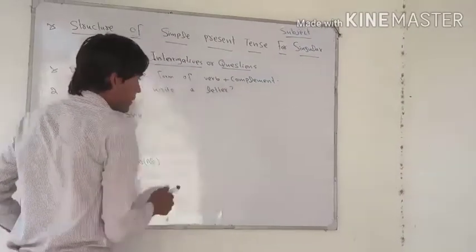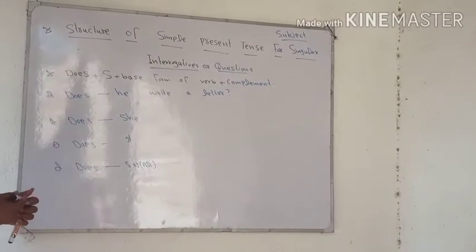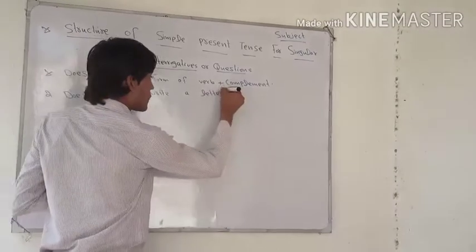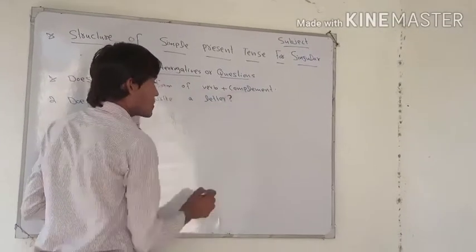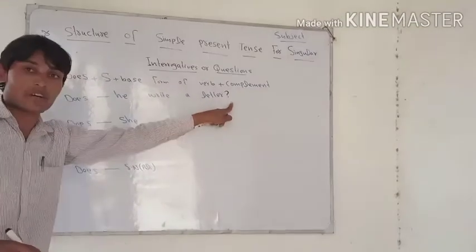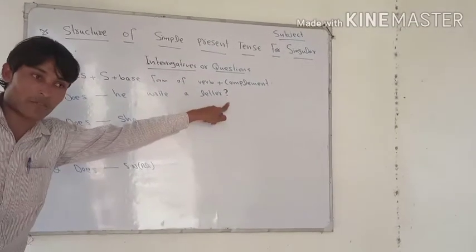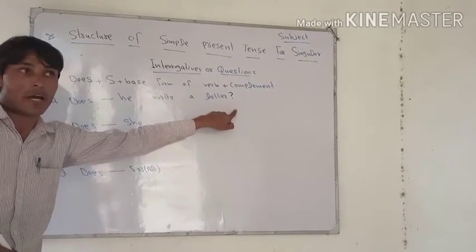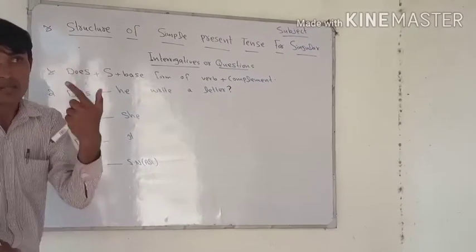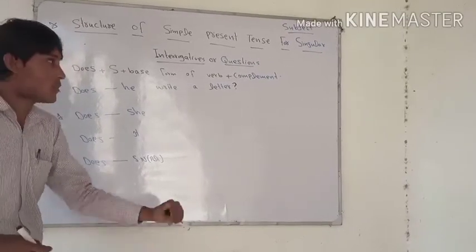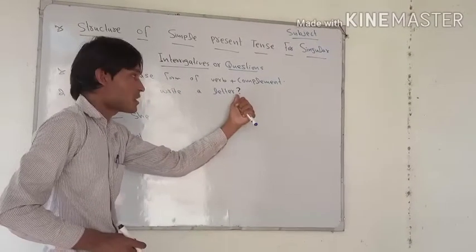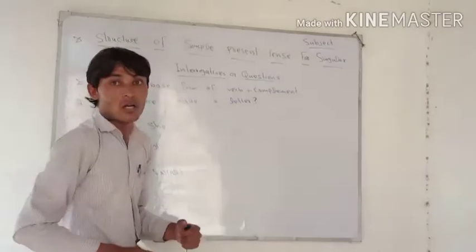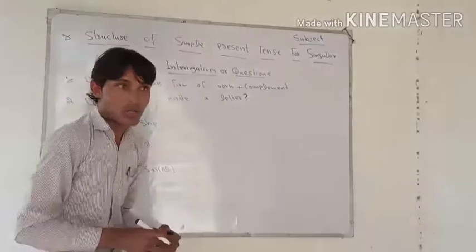At the end we have to add a sign of interrogation. This punctuation mark is called the sign of interrogation. Yes, there are many punctuation marks in English. For example, we say period or full stop, and we also have exclamation marks and the sign of interrogation. But in a question we have to add this mark, and this punctuation mark is called the question mark, or we can also call it the sign of interrogation.